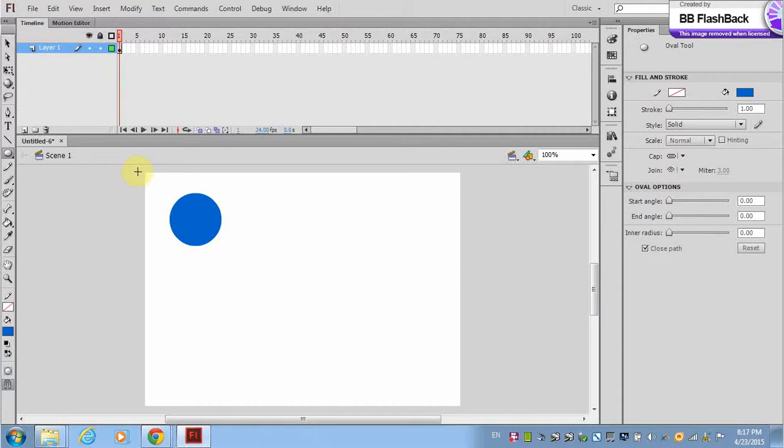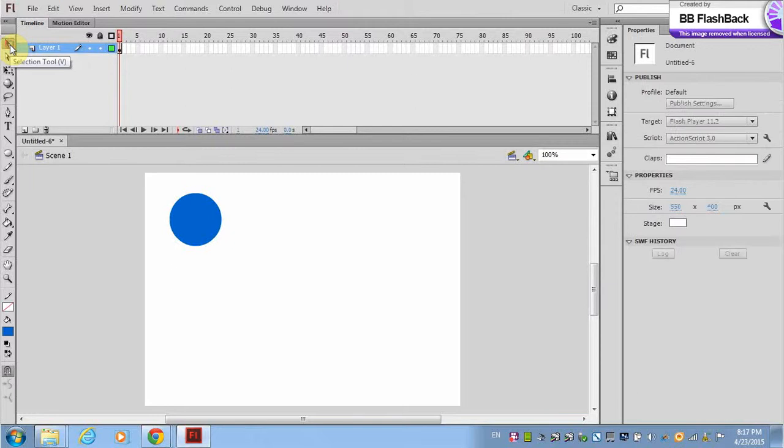Next thing we're going to do is we want to have this circle, or ball if you will, have some kind of motion. So to do that, we need to convert it to a symbol. To do that, I'm going to go to the top left here and click on Selection Tool.